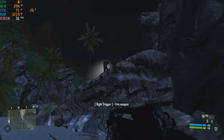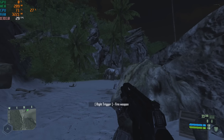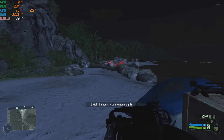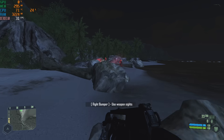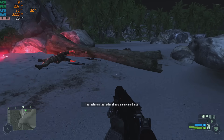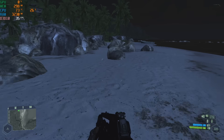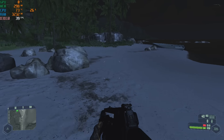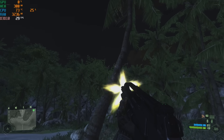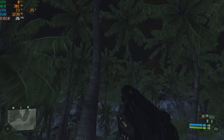It's looking decent through here. I do have V-Sync off — if you turn V-Sync on you might be able to lock it at 30 in some areas. As you saw when I was firing at him it went down to 25. That's just one person on screen and one gun firing, no explosions going on. So the more people we have on screen shooting at us and throwing grenades it's just going to drop even lower — I just saw it go as low as 19. This mini stick was not made for gaming whatsoever. It is not marketed towards gamers — I just love mini PCs and I want to see what they can really do. We can't run Crysis at full speed on something like this, but there are still thousands of older games that'll work fine.